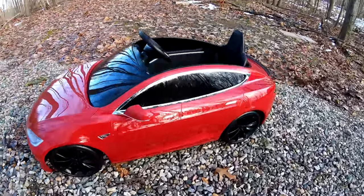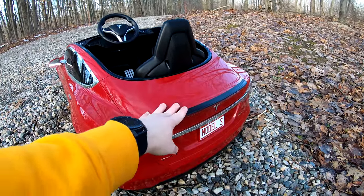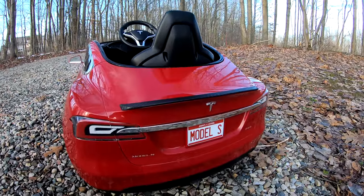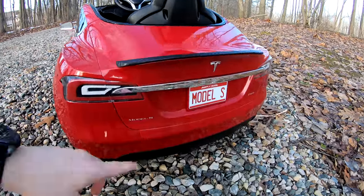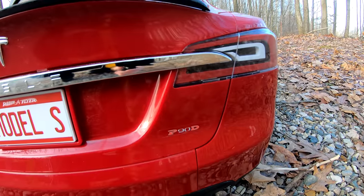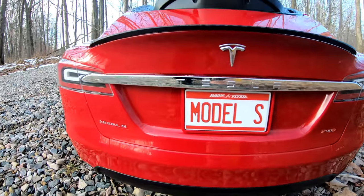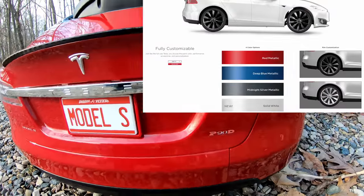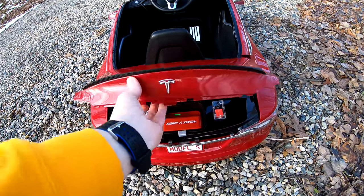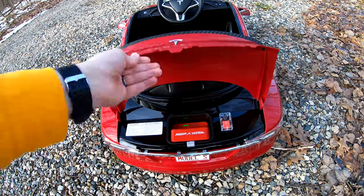Only the driver fits in here, so it's all the driver's side. Coming around to the back, there's a really nice carbon fiber plastic spoiler. The license plate says Model S, but you can actually get custom license plates made for this — it comes off and you can put whatever you want on here. This model is a P90D; I think they only come in P90D, and I haven't seen the 100Ds. You can get other colors though — there are plenty of colors to choose from. The trunk of course works; you can just open this up and it stays open.